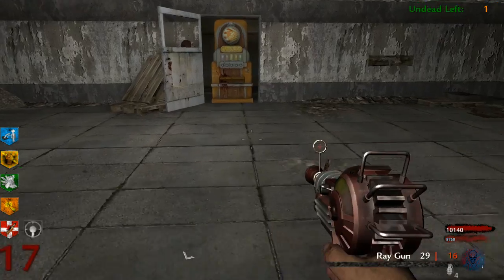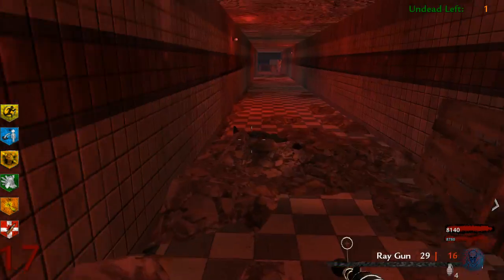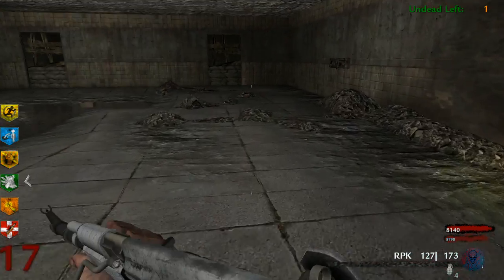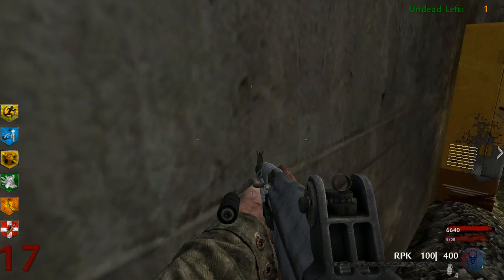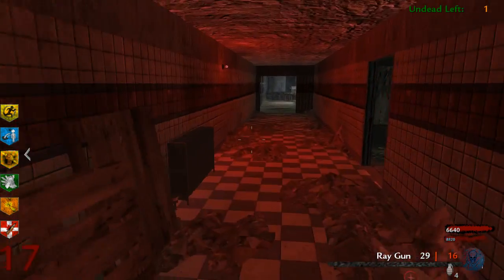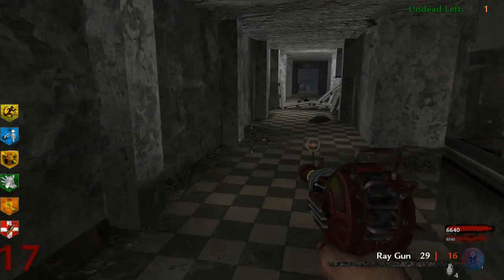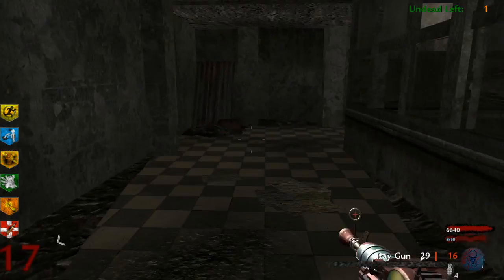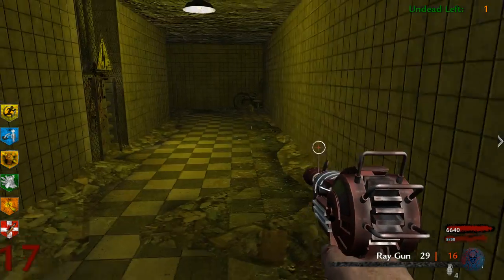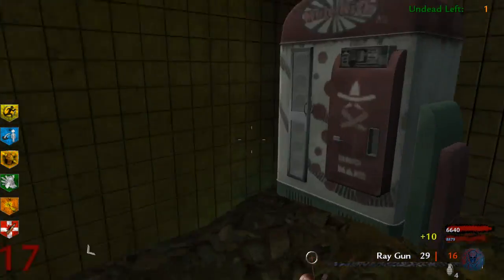Alright, I say we open the next door and go. Alright. Once I get ammo, I'll be right back. I still have no... Oh, wait a minute. I still have no idea what that thunder punch perk I got does. Connection interruption. I don't know. It came back, though. It went away.